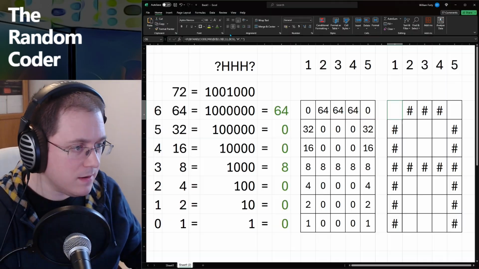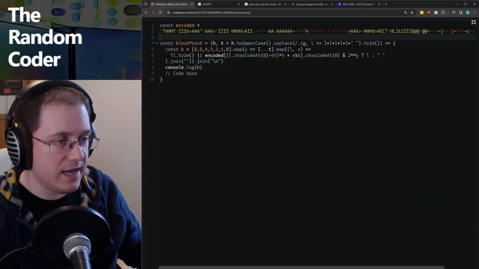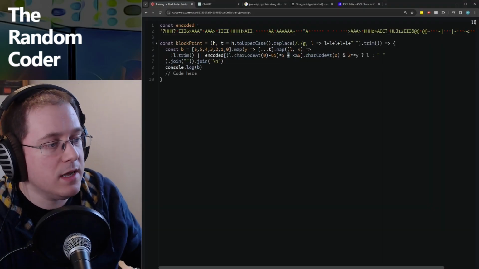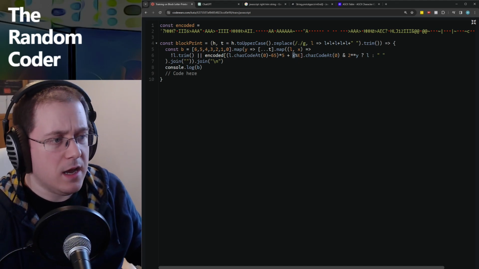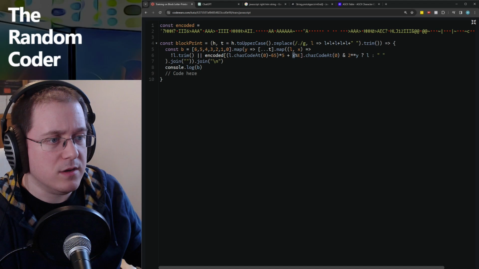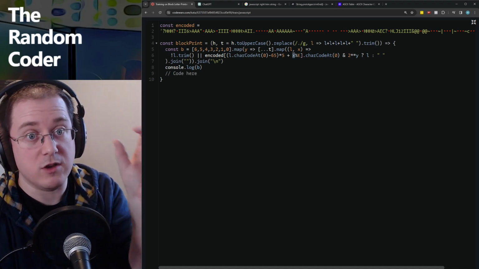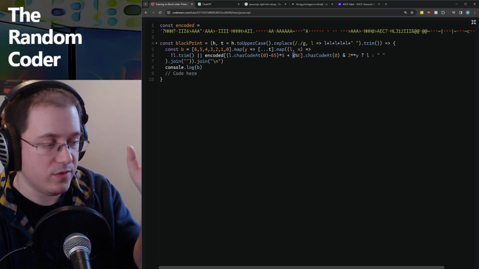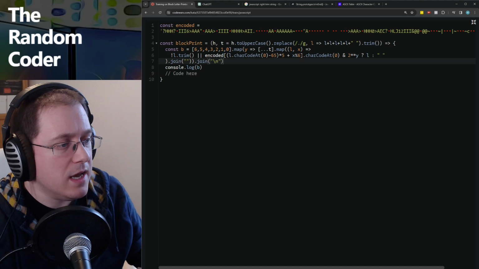Then we just add on x modulo 6, because we have to take into account the space that comes after the group of 5 in the big block version of the text.